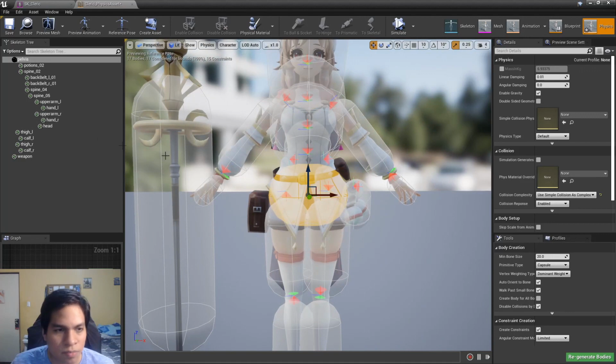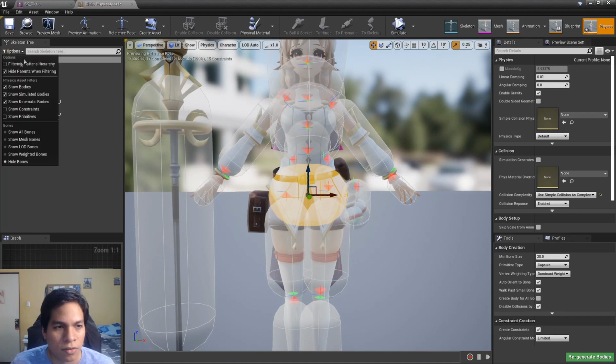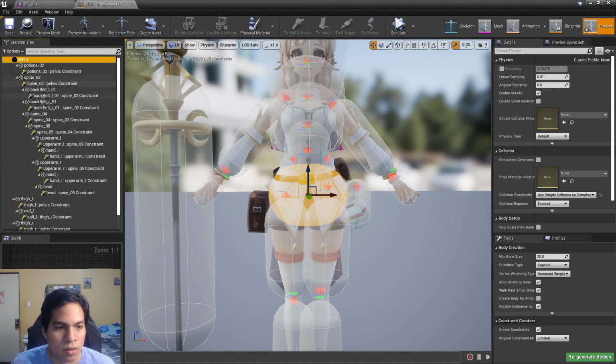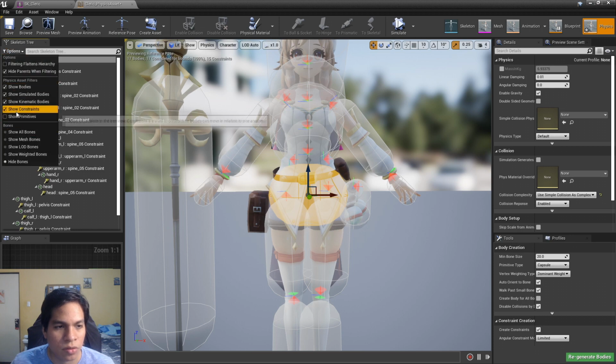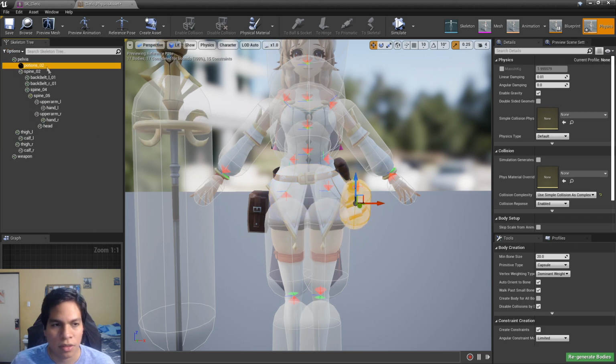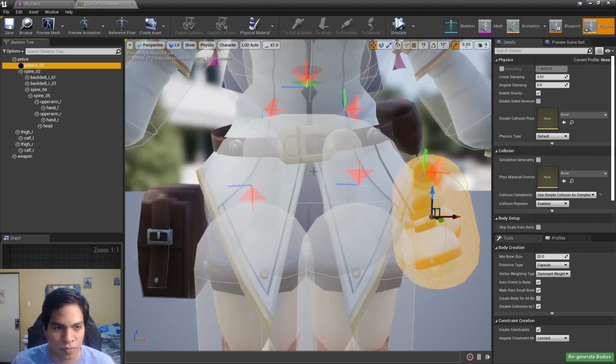Yeah, that's a good place. Let's see all the constraints. Yeah, the pelvis is good. Let's check these potions.